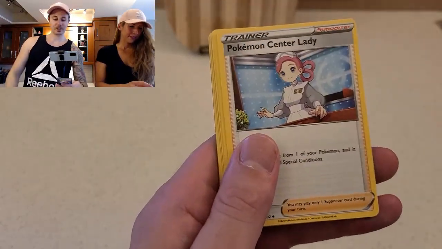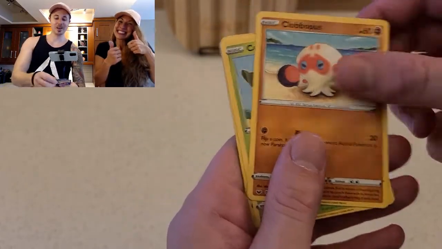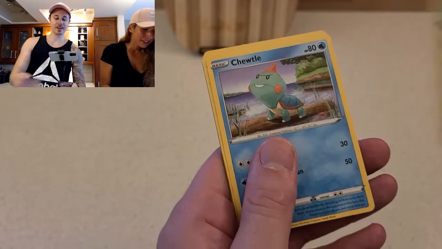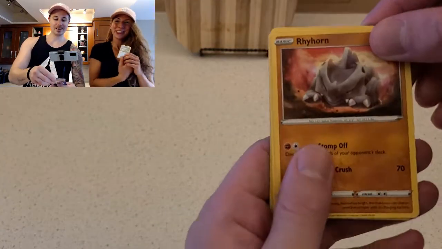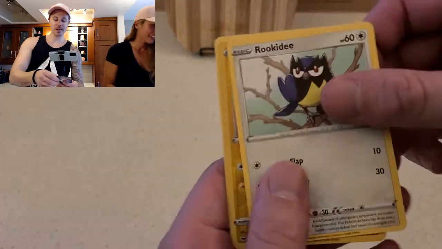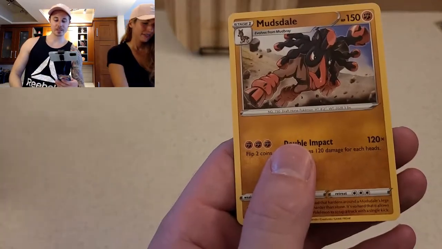Yep, Darkness Energy. I made everyone's dreams come true today. You did. Clobopus, Cottony, Choodle for the Blue Team. We got Rhyhorn, Rookity, Yamper for the Blue Team, Reverse Holo, and Mudsdale.